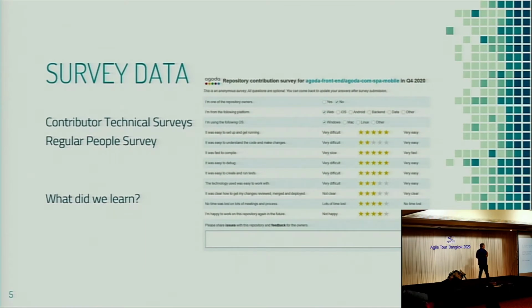One of the things that we do at Agoda is we're very data driven. So we use survey data to collect information from the developers. We have a people survey that goes out, and we also do these contributor surveys after someone contributes to a particular project at Agoda. We ask them questions about what the experience was like. Were the tests easy to run, things like that. And so we got a bunch of data out from the developers, and what we learned from it is we have sad engineers.